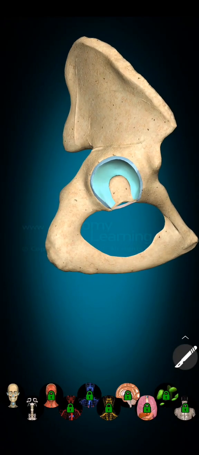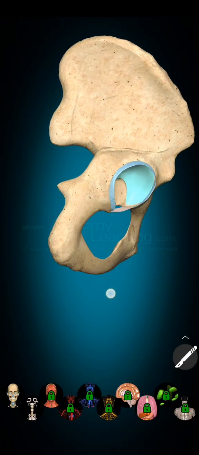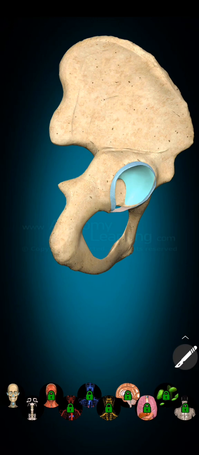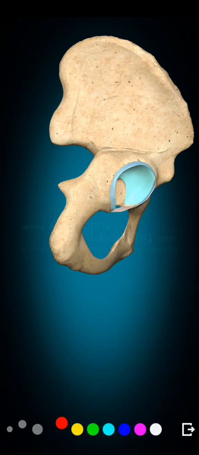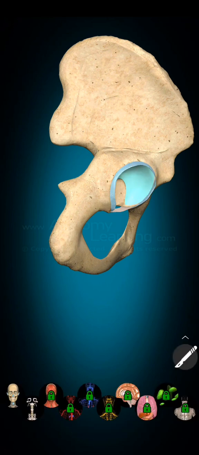So here we are with the hip bone. As we see, it is a left hip bone. I guess you all know about the side determination. This is the acetabulum part. The acetabulum should be placed laterally, that is away from our body, and the hip bone should be somewhat bent. It should not be kept straight. So I guess you all know about it.